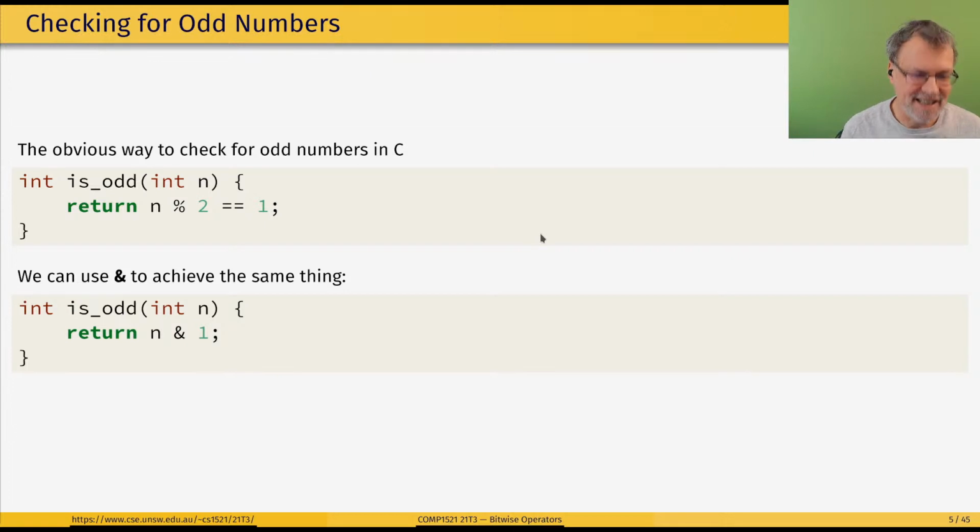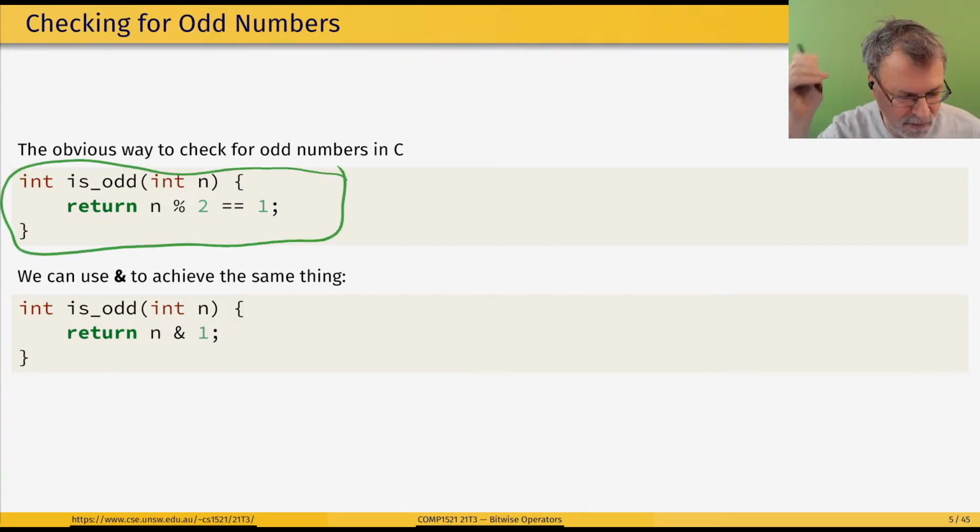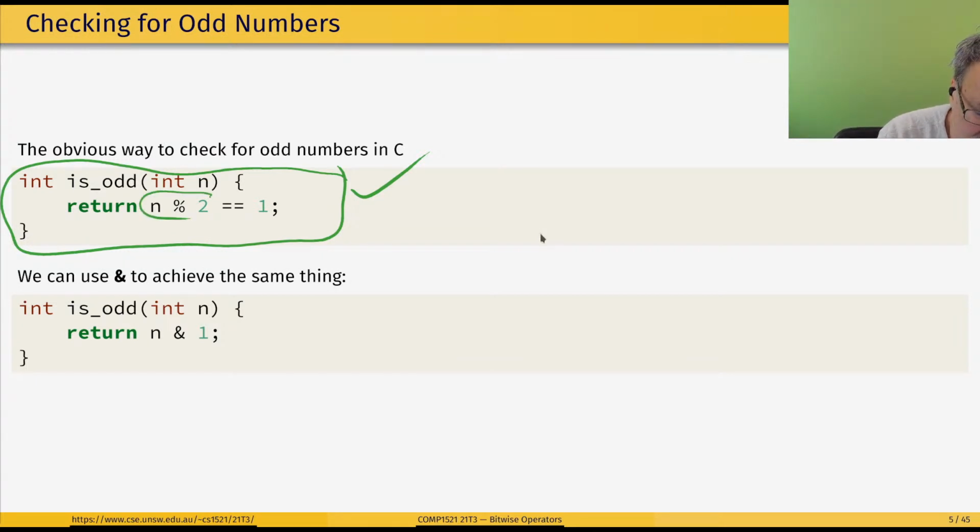Oh, well, here's a weird one for you. You can go away and figure this out. This is every first year programming course by law has to have check a number as odd or even as one of the exercises you do. Actually, maybe that's not true, but you will have done this and everyone does. So that's doing it using a modulo operator to see if a number's odd. This way it does it with an AND operation.